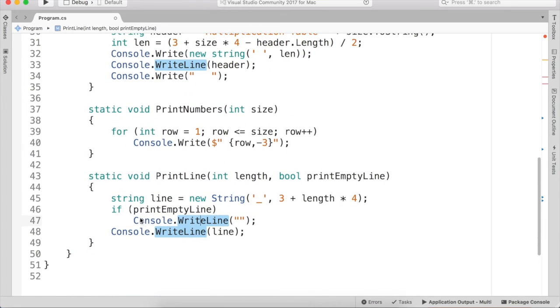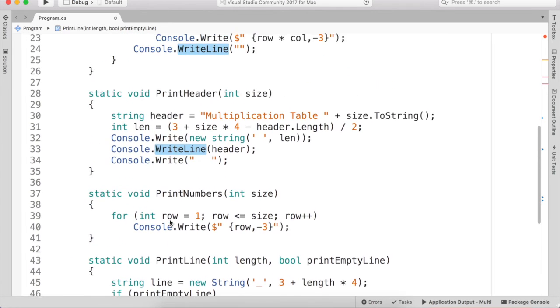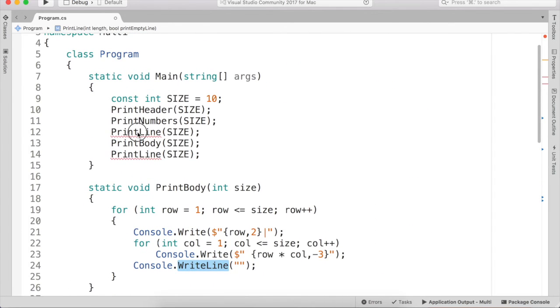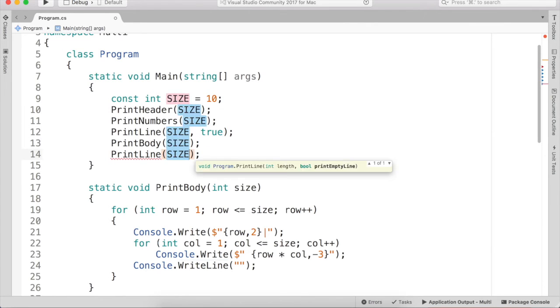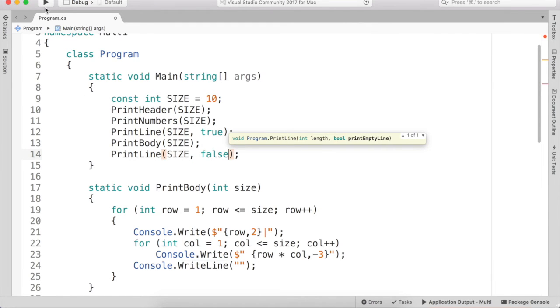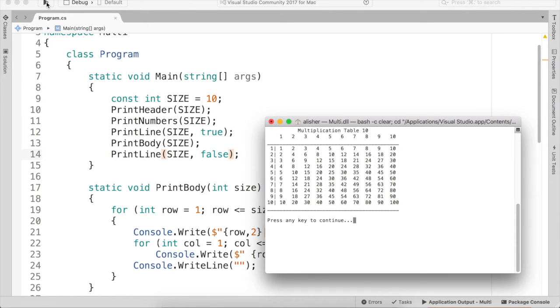If not, then I'm not going to do it, but I'm not going to say else because there is nothing to do. So now you see it says you have to pass two parameters. In the first parameter, do I want to print an empty line? Yeah, you want to print the empty line first, so I put true. And in the other case, do I want to print an empty line? No, I don't, so I call it false. So you see, the same function behaves differently depending on variables. That's how you tell it. Now we don't have an empty line.